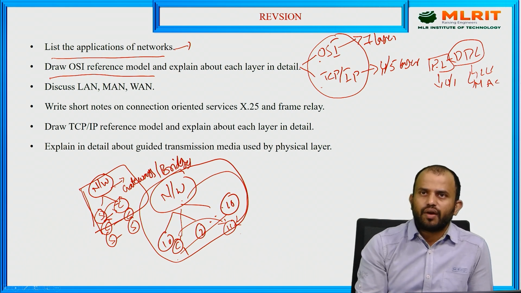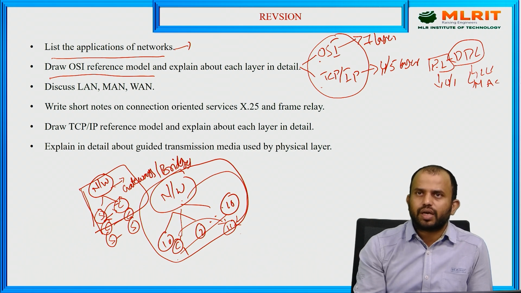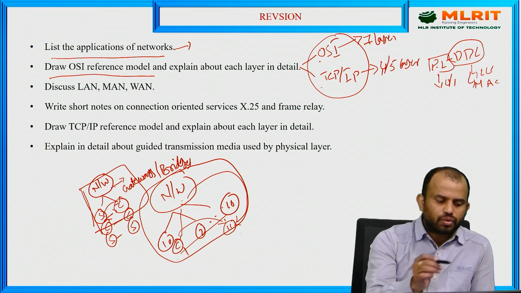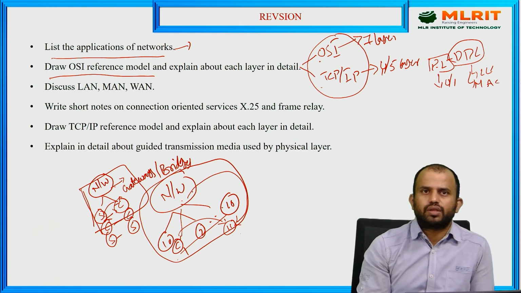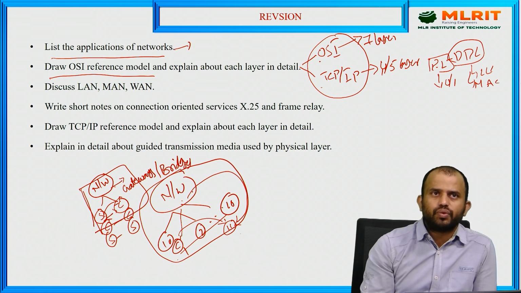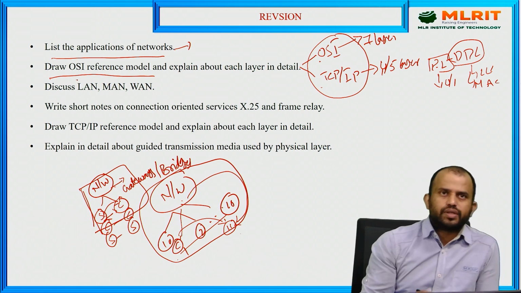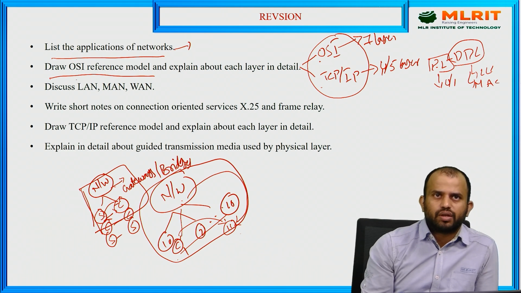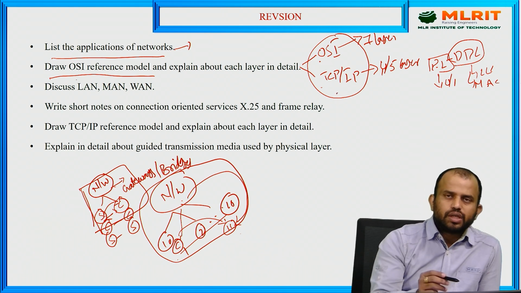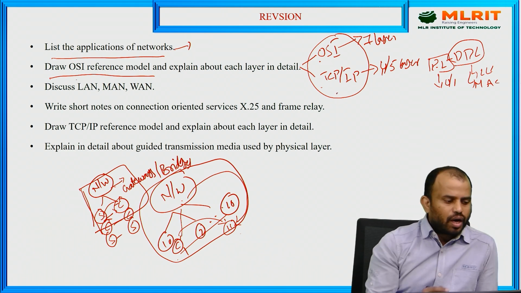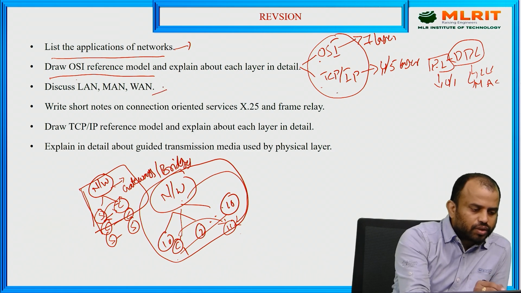So each and every layer has particular applications and particular advantages. All the layers come into the picture to establish the network architecture path only, which we discussed in the OSI reference model, which is the Open System Interconnection Reference Model, as well as the TCP/IP reference model. And next we are discussing this architecture.